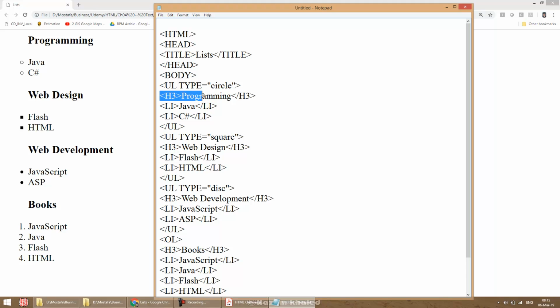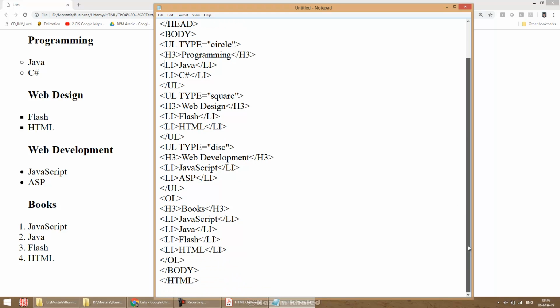Then I can use heading 3 in order to write my title like this. This is what it appears like. Then you use the tag li. Li is an acronym for list item. So you have a list item Java, for example, then you close the list item, then I create another list item for C#, for example. Same thing I can repeat with a different type, equals square. So as you see, there is a square effect like this. And again, I can write my title with heading 3 like this, and use li to write your list. Then I have my third type as disk. Of course, it appears as a circle with solid color like this.